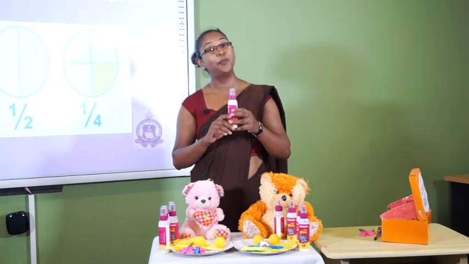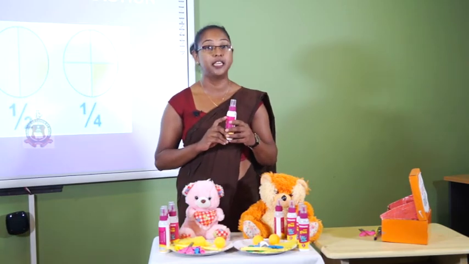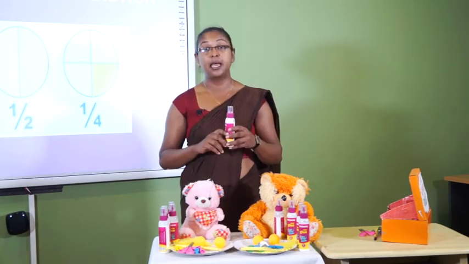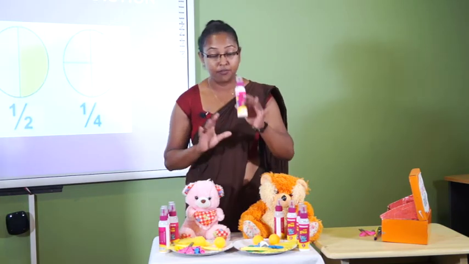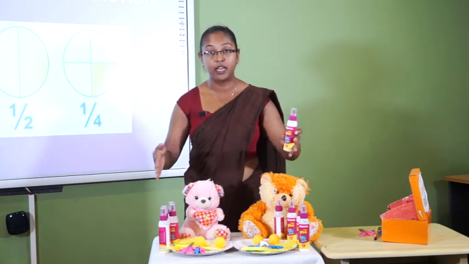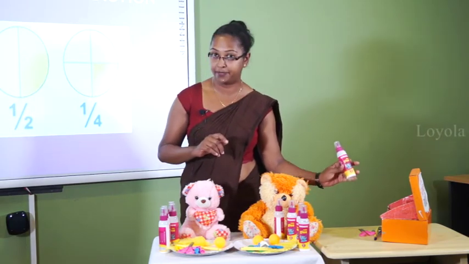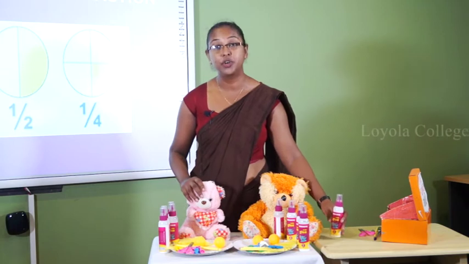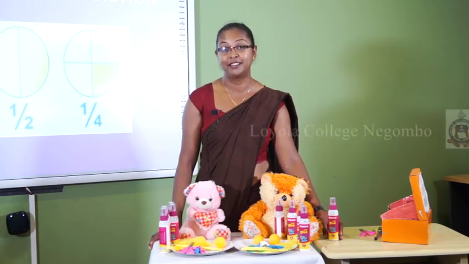Very good. Hope you all understood sharing equally. Now when you share things with your friends, the main thing is to share it equally. If you can't share it equally, you will get a remainder. You have to keep it aside. Okay, now I will show you some more things on sharing equally.